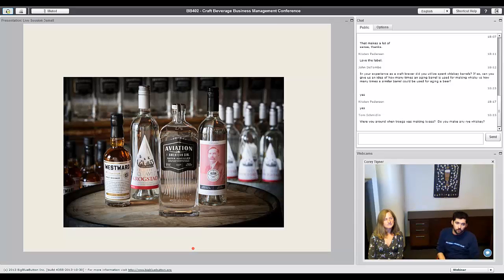So we don't really do any rye whiskey. We have done a batch in the past where we used a good percentage of malted rye, but essentially as you would with the beer. So I think it did show up a little bit, but the effect is not usually that strong. Most of the rye whiskeys that you see are about 95% rye, and so it adds that huge amount of spiciness that is characteristic of rye whiskey, and then people think in rye beers, but there's not too much character.